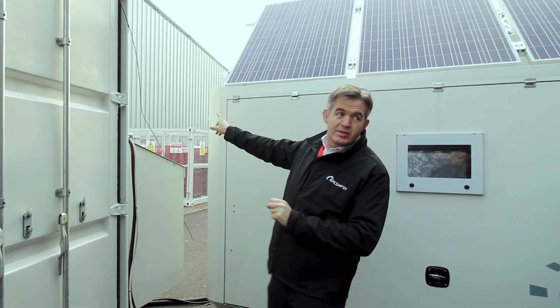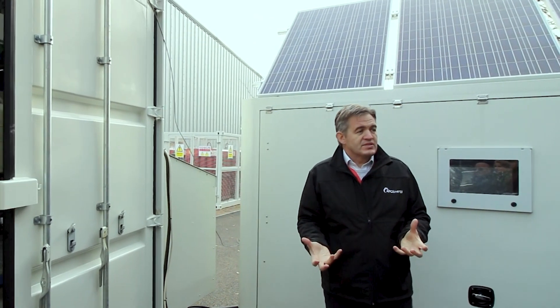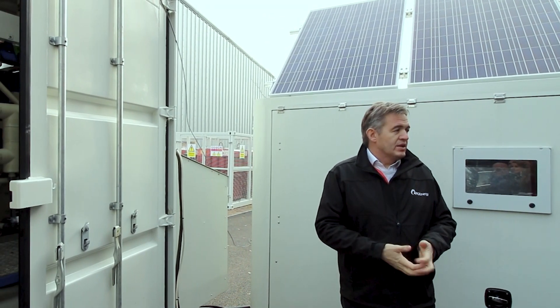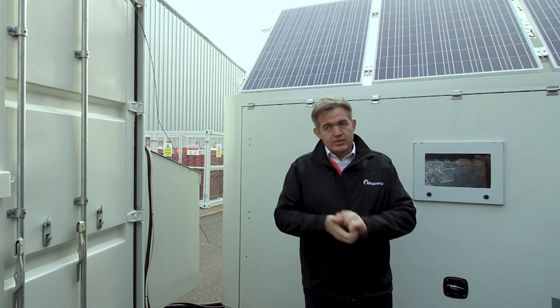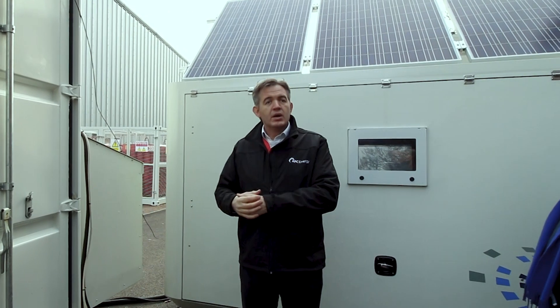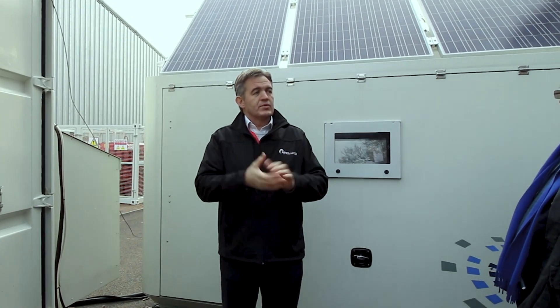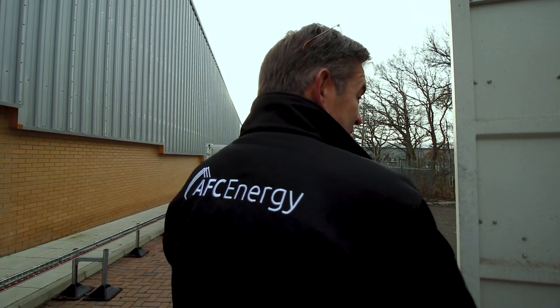Through the back you can see some red bottles — that's our hydrogen source right now, that's what we're using today. In the future we've got many other options: it can run from ammonia, green ammonia, green hydrogen, or hydrogen developed by other technologies that we're engaging with partners on.